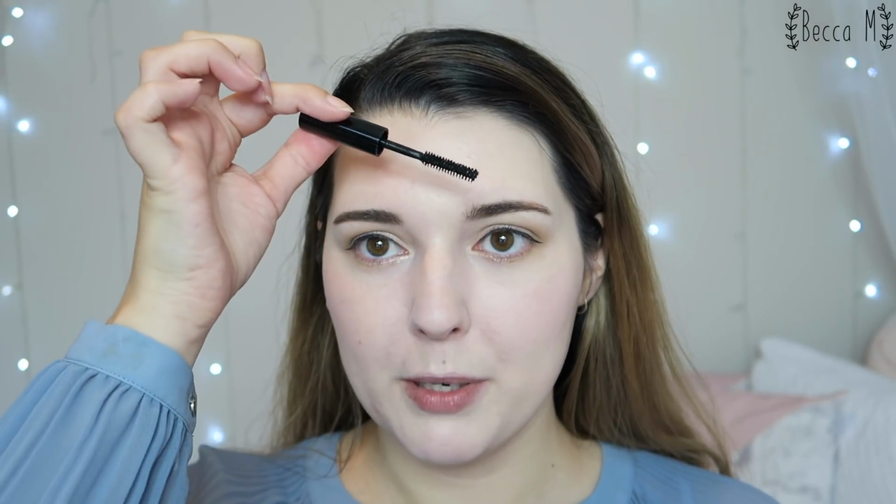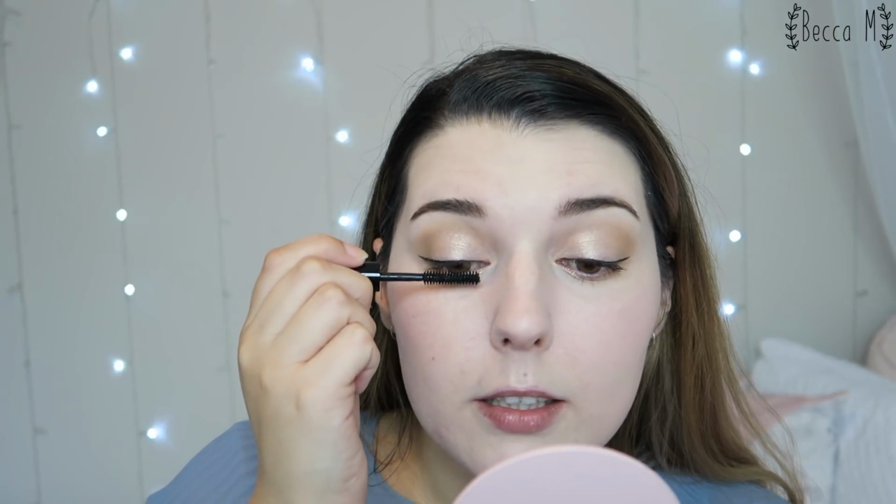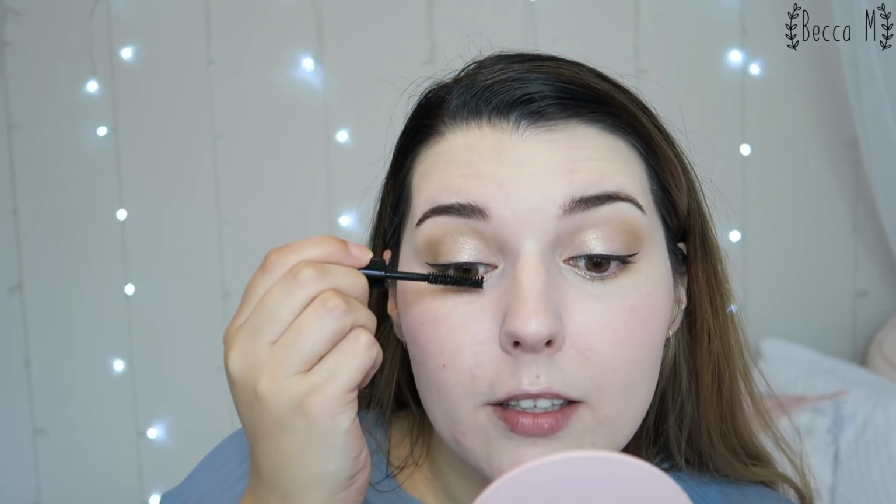The wand is so much bigger than I thought it would be. Okay, let's give this a go. I'm hoping that it dries down nicely because a lot of Korean mascaras do not, and that is quite annoying. It's not super volumizing, but it does make my lashes look nice and they're not clumpy.